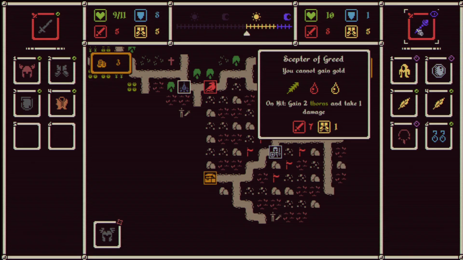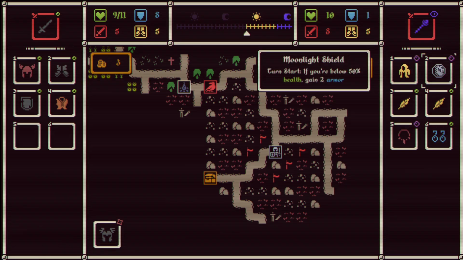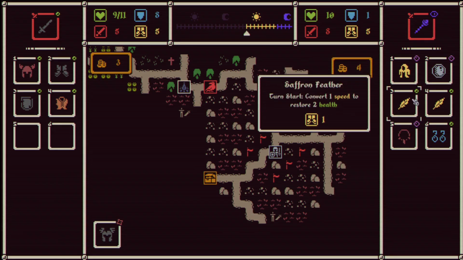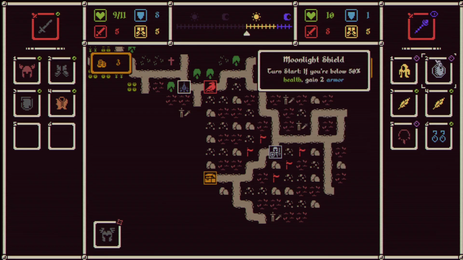He's got 1 armor. He's got 10 life, and he hits us for 8. So we would need a freezing. Here, the freeze glove would be nice. And we need to have more speed than him, because he would get an additional strike and we would not survive that. If you're below 50 health, gain 2 armor. Convert 1 speed to restore health. Convert speed to health. And armor every 2 turns.